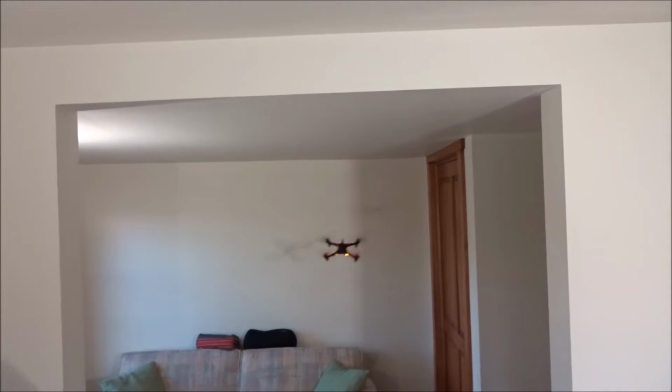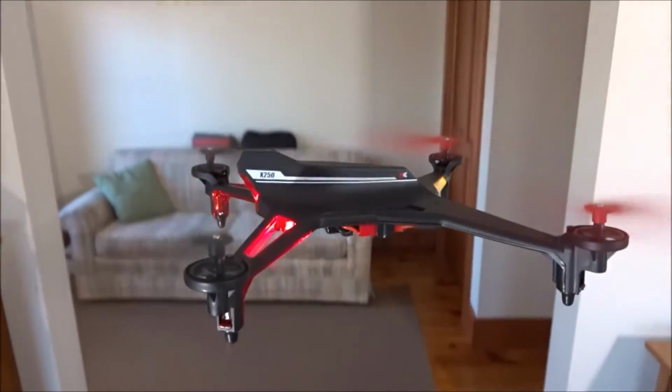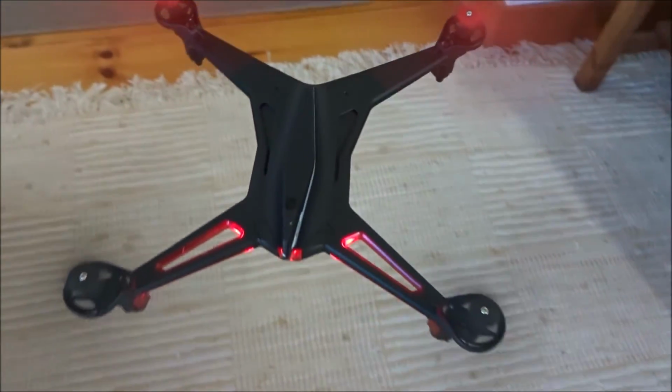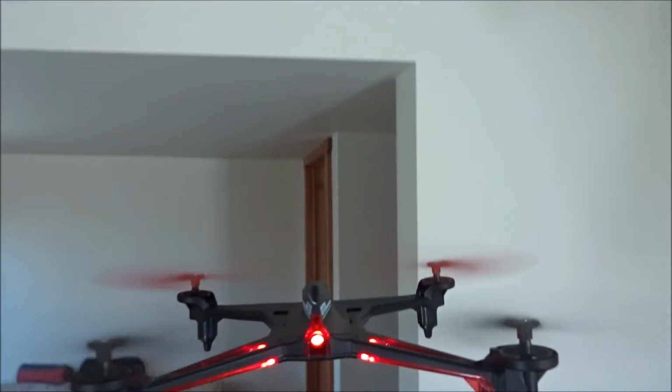Just fly around a little bit. Get close-up shots of it here. It's a really slim, slick design, as you can see there. Above it, it's pretty cool, and then under it, it's got red lights in the back, and yellow up front. You can see there's yellow lights up front. So it looks pretty cool. I actually think it does look like an alien. And it's got those reds in the back with that kind of red tail light.